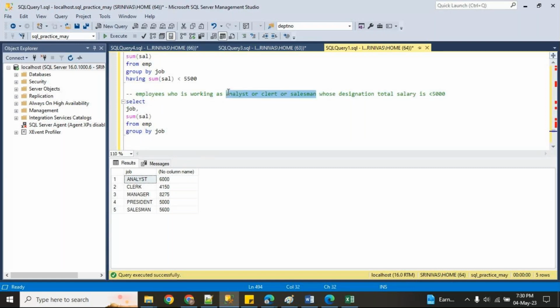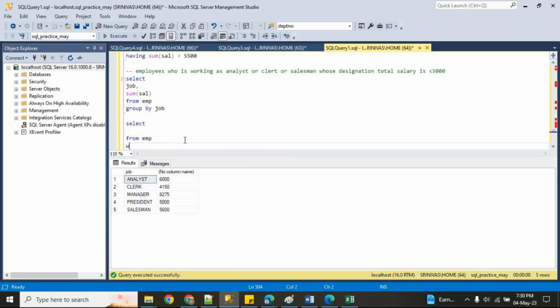So what do I have to do? First I have to get those people. Where job in clerk, analyst, and salesman.